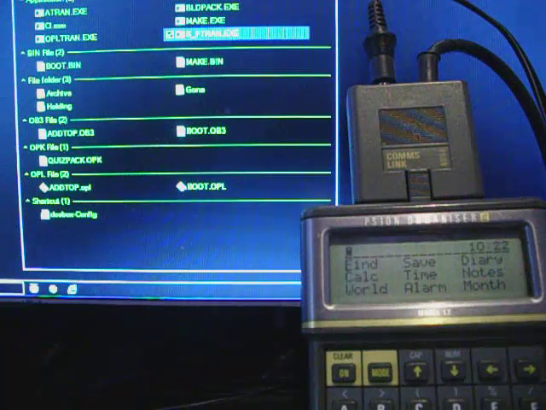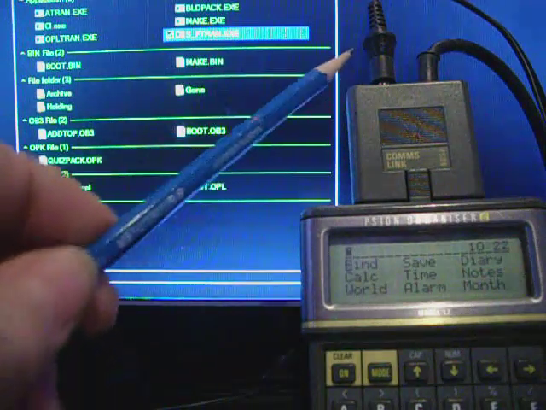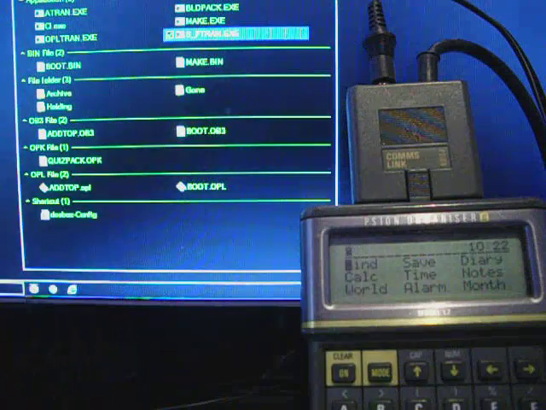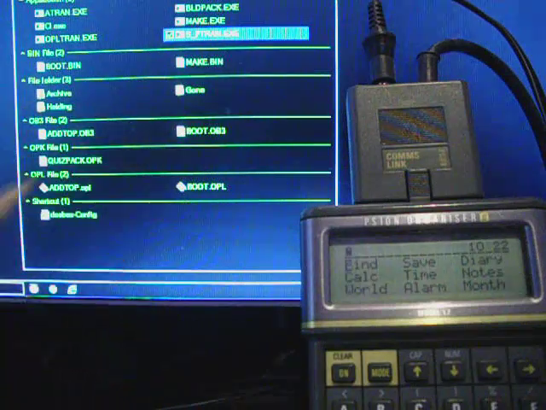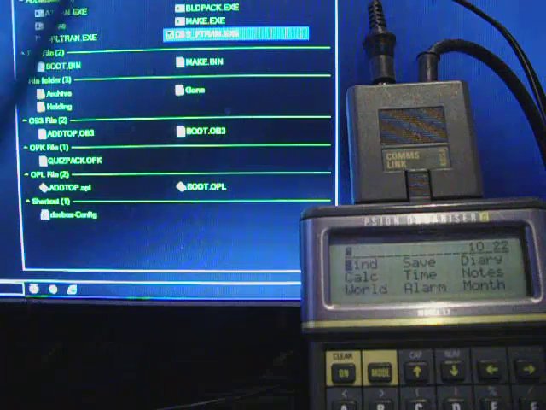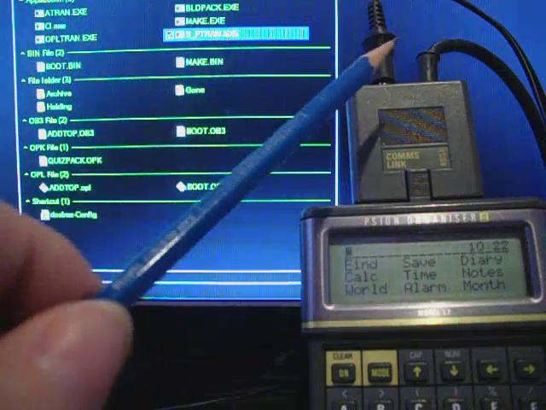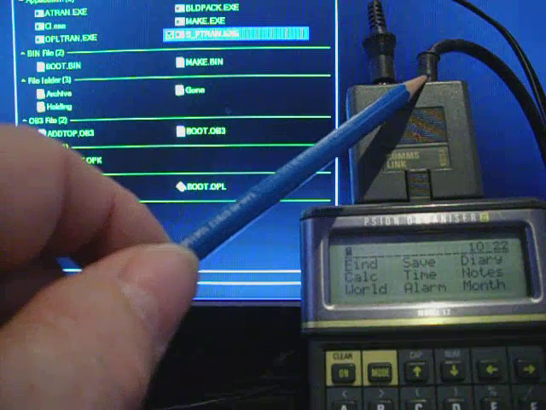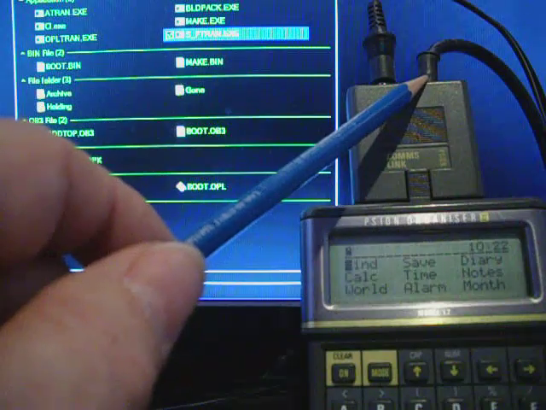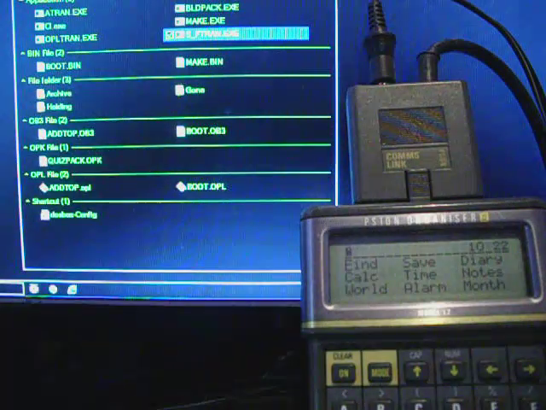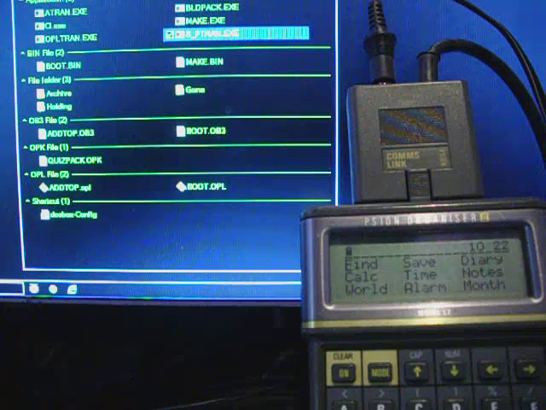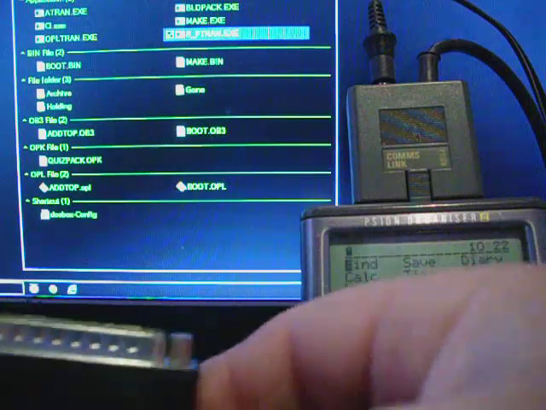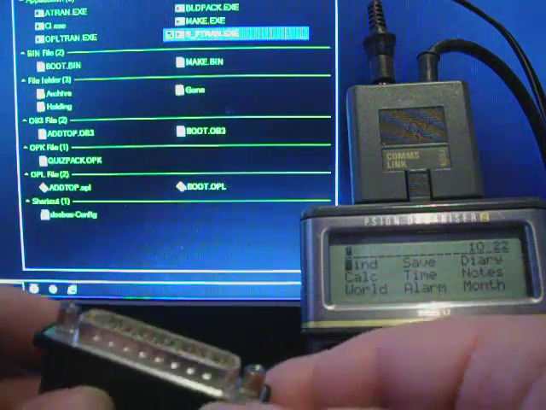It's powered from the mains, which is quite important when you're making a pack, so that you don't operate off batteries, because it's a great drain on batteries while it's actually burning the pack. And I've got it connected through this original comms link to a serial port at the back of the PC. I'm fortunate that on this old PC I have an old serial port.